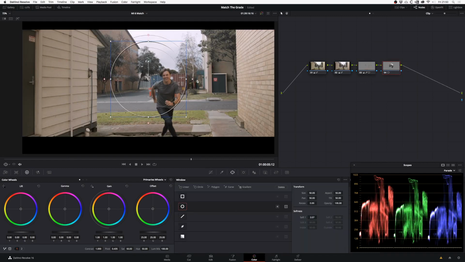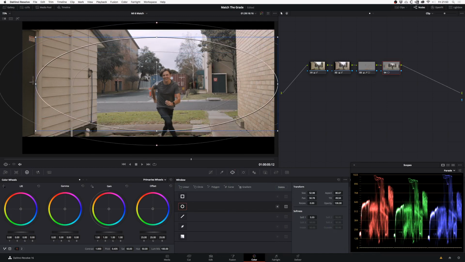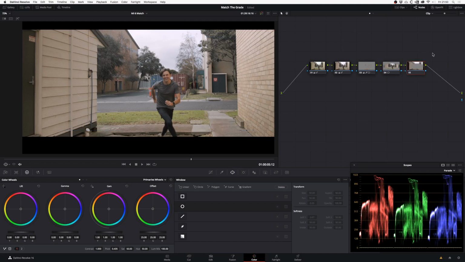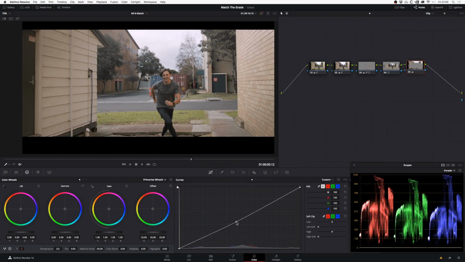For the next node, we're going to add another power window because we're going to make that vignette. Also add an outside node, and then for those blurry edges, I'm gonna turn down the mid detail. I'm not really going to add blur. It's more like a softness, and it feels a bit like a blur.